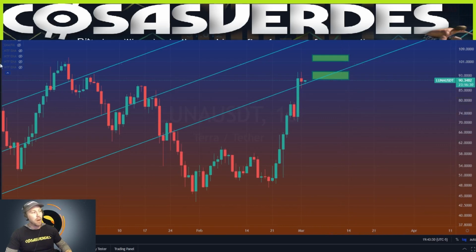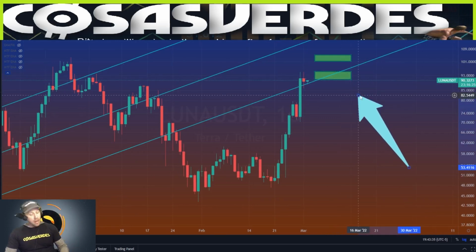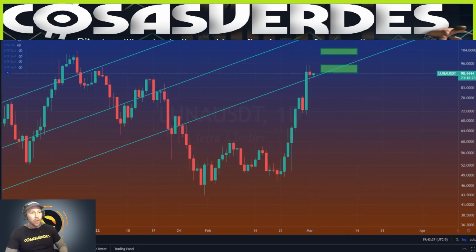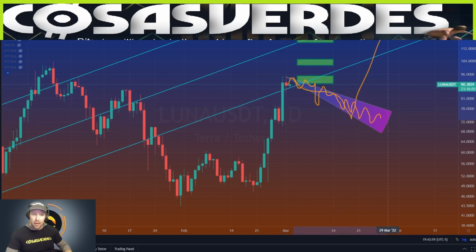Now, if box number 1 is specifically where Bitcoin starts turning around, I would assume that Luna, in its higher low fashion, would simply form a higher low in the very typical way, somewhere along a 45-degree path. Now, how fast it finds that, I don't know. It is possible it just goes sideways, doesn't fall, and might live inside of a 45-degree angle. I don't know how fast it will come down and then start charging up towards all-time highs, or to break that trend of a rough 45-degree angle.